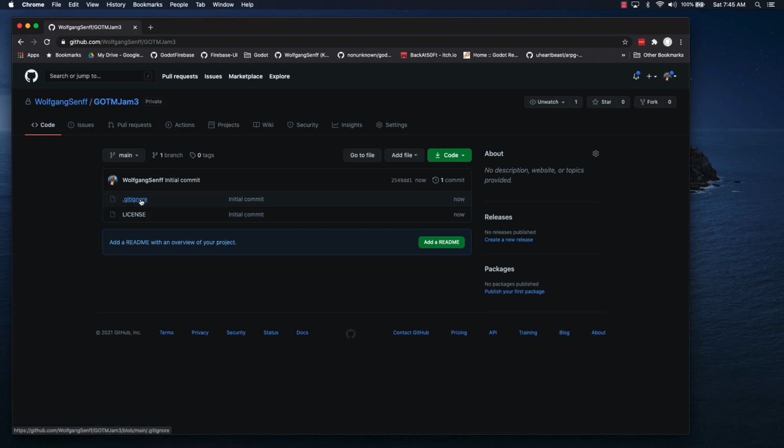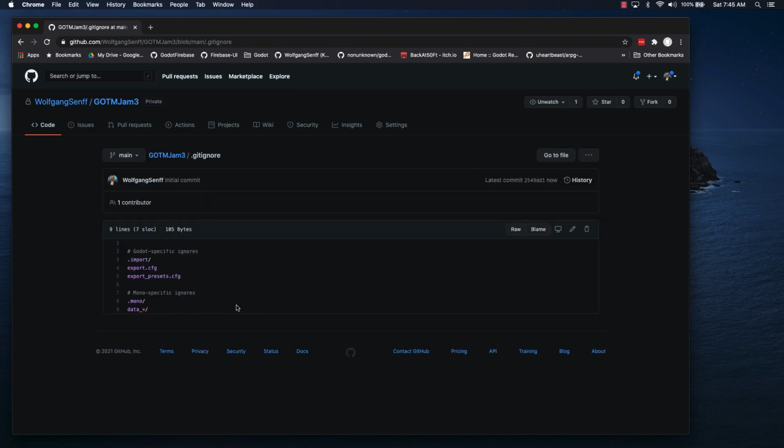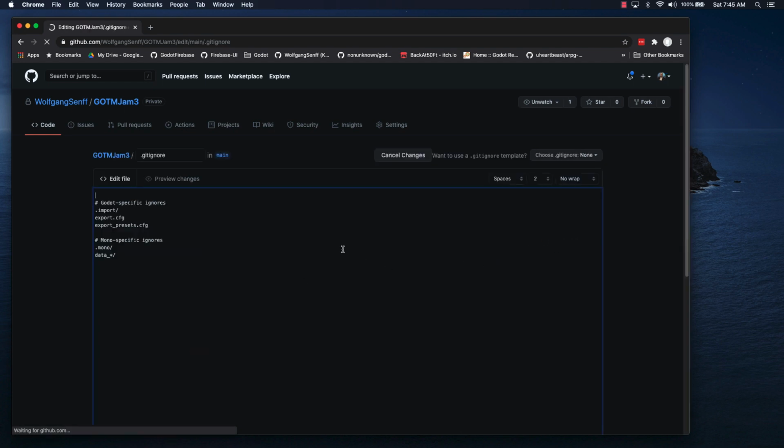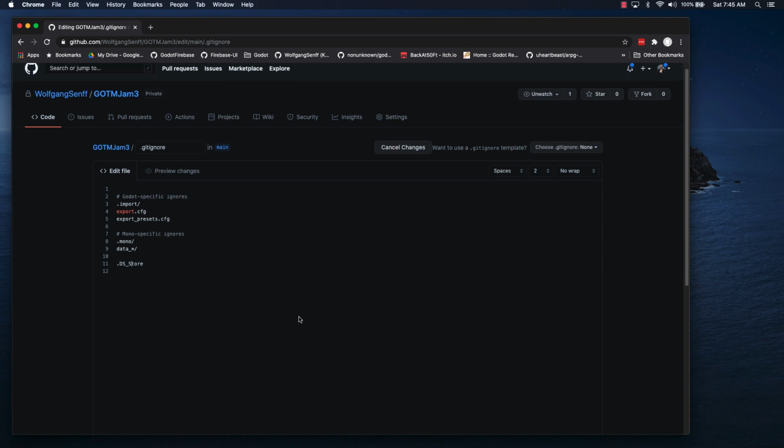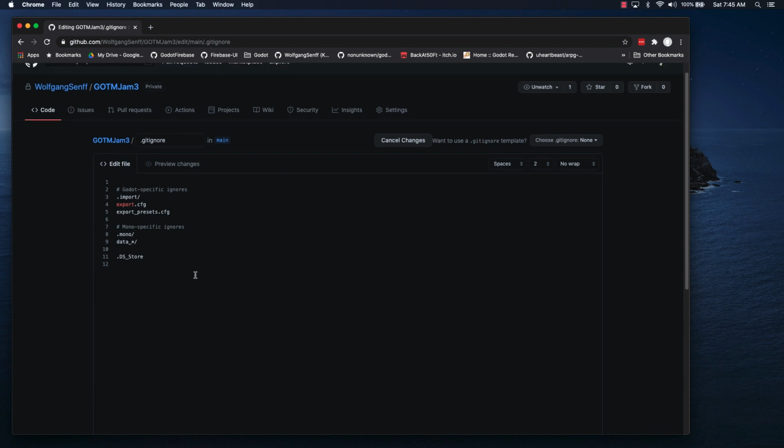And you can see it's just got the basic stuff. The first thing we're going to do here actually is go in here. Now I'm on a Mac. And Macs have this little problem where they store directory structures in a folder. So what we're going to do is remove this file. We're going to hit edit, make this change. And DS store stands for directory structure store. So this will remove that folder. You generally don't want to publish that folder immediately.